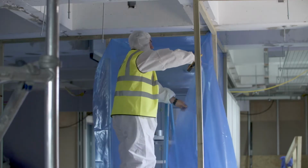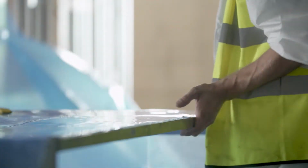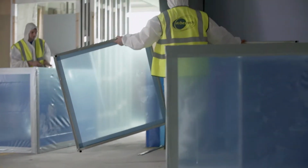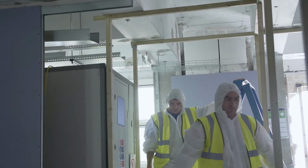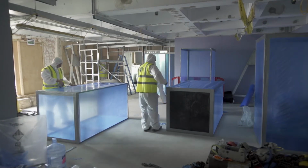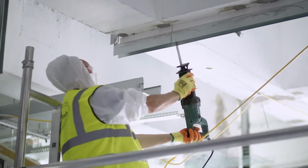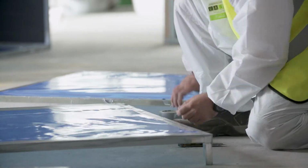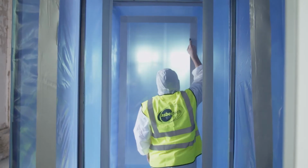Under the close direction of our technical director, who managed the delivery of the trial for Asbestech, our team first of all created an operational exclusion zone to prevent unintended incursions to our working area and set up the required modular decontamination unit, which was to be connected directly to the enclosure, and tested it to ensure it was fully operational. We then removed existing services and constructed an asbestos enclosure around the panels to prevent any possible spread of asbestos fibers during our work.